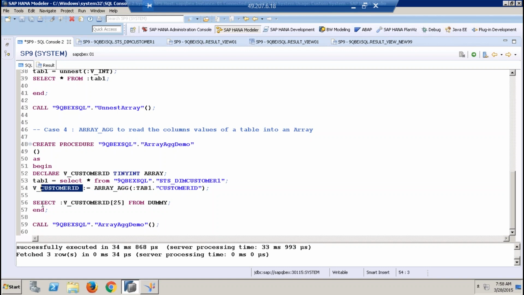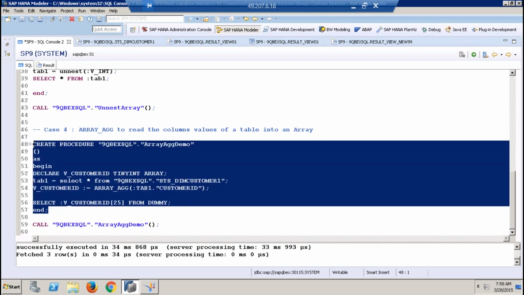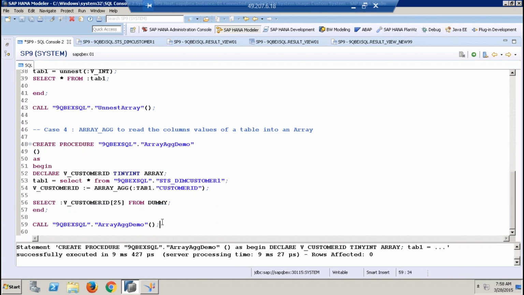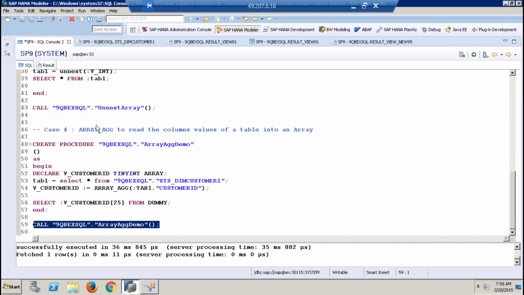So select so and so variable, but because it's going to give a lot of rows, I just want to read the value at the 25th index of this array, from dummy. I know I deleted customers 1 to 4. So when I said 25th, it should be something around 29 or so. Yes, because the customers were 1 to 30, but I deleted the first 4 records with some procedure, so it starts from the 5th record. So that's how we can use arrays.